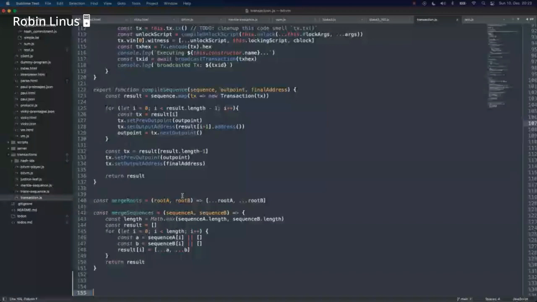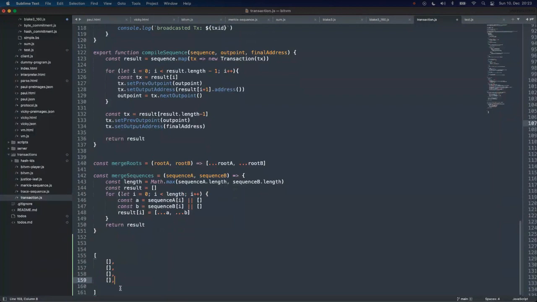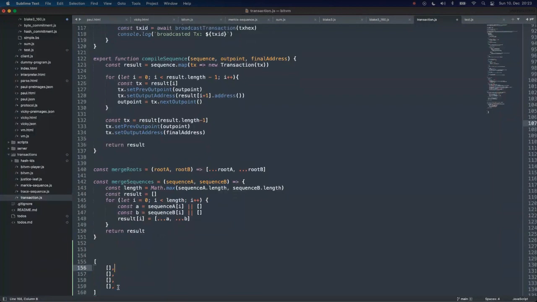Essentially a sequence, for example the bitvm sequence, is a 3-dimensional array. We have an array, and that array consists of transactions. So here are lots of transactions in there, for example, 4 transactions. And a transaction is an array of leaves. And a leaf is, again, just an array, and in that array there is one Bitcoin script.